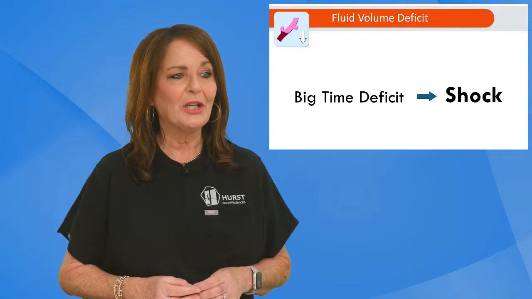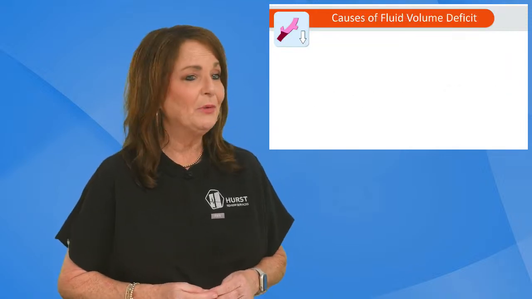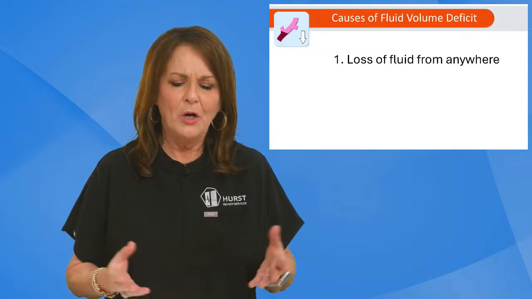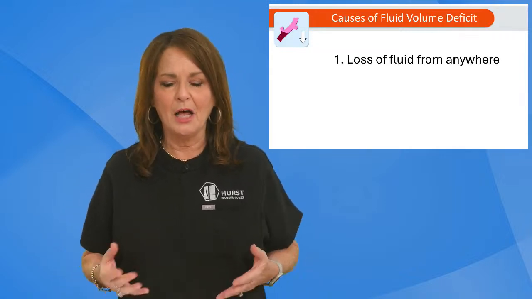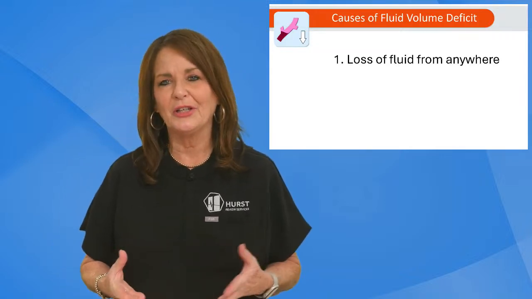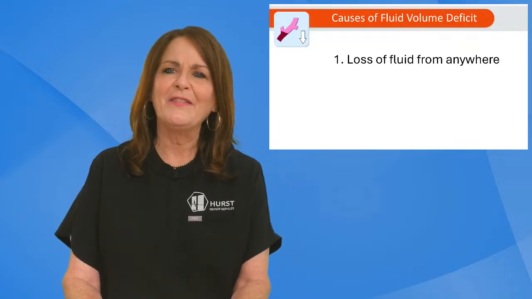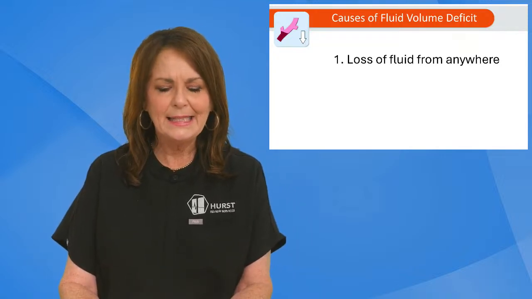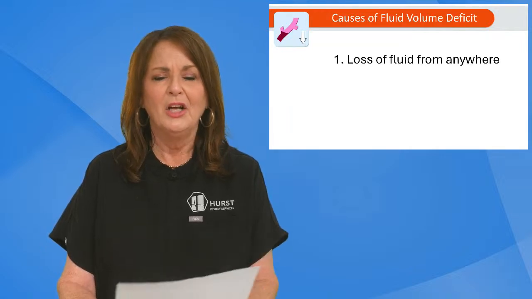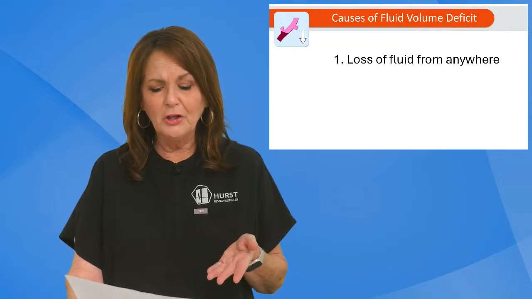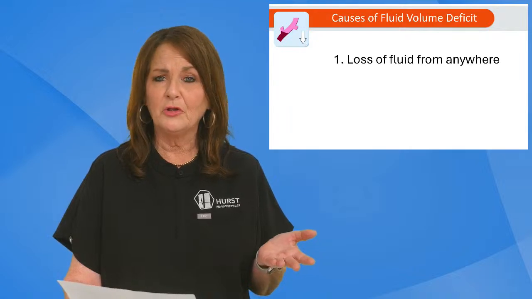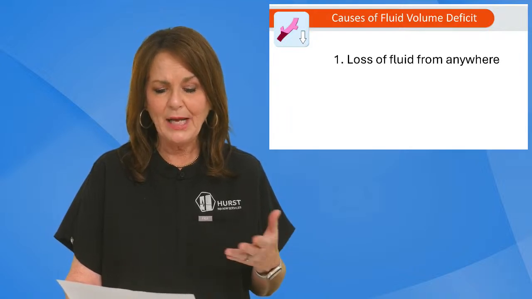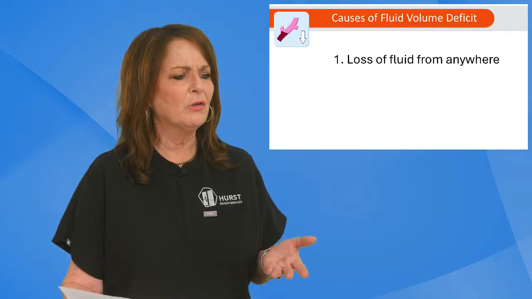Well, the first one that we're going to talk about is loss of fluid from anywhere. Now, we all understand the kind of blood loss that we experience with surgery, trauma. We all understand that, don't we? Yes. Now listen, with surgery and trauma, you are losing blood volume directly from the vascular space, and we all understand that.